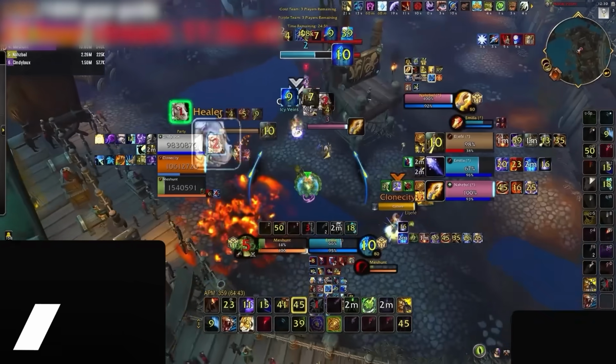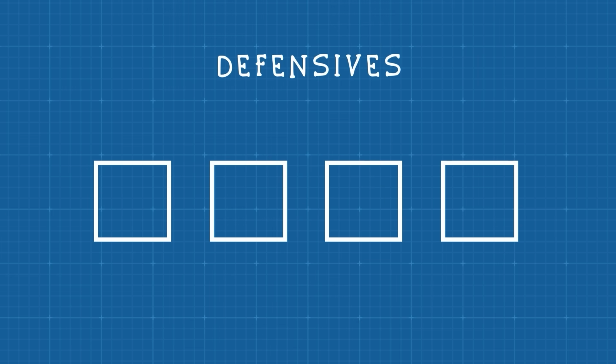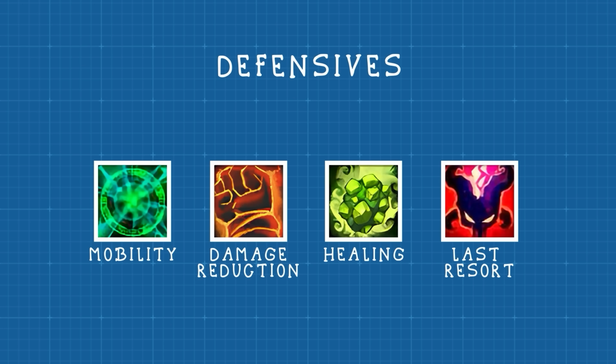Sometimes you'll need to trade defensives even when the enemy team isn't popping their offensive CDs. But before we get ahead of ourselves, let's put every defensive into one of four boxes. Number one will be mobility. Number two is going to be damage reduction cooldowns, and then we're going to have healing CDs, and our fourth box will be buttons. For most classes, you will want to work your way from left to right, relying on the most efficient ways to avoid damage first, and then relying on your last resort cooldowns, well, last.